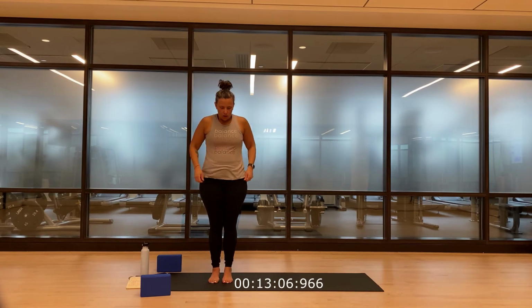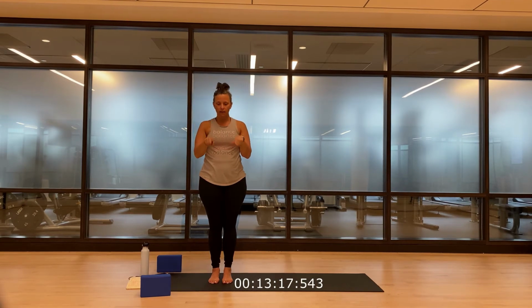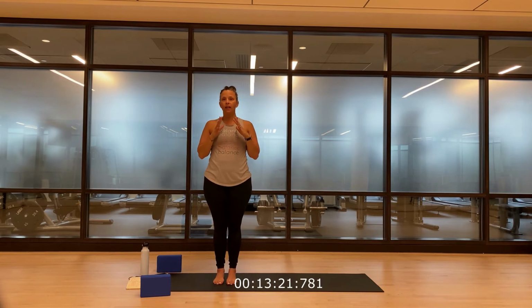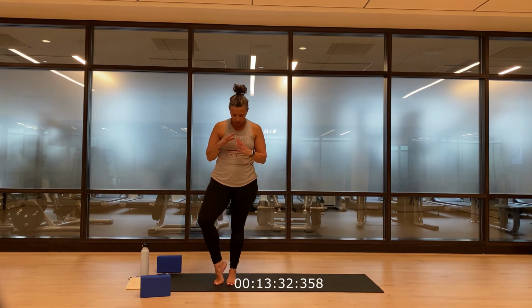And what you'd like to do is find something in your space that's not moving that you can keep your eyes focused on. So it might be something just off in the distance. It might be the ground in front of you. Whatever it might be, find that gaze or that drishti point that you can keep your eyes on to help you focus and anchor.